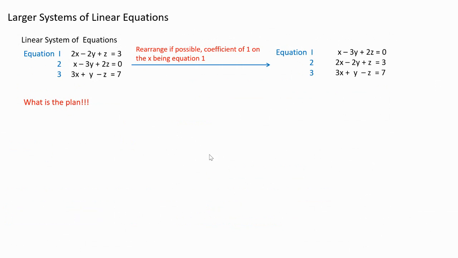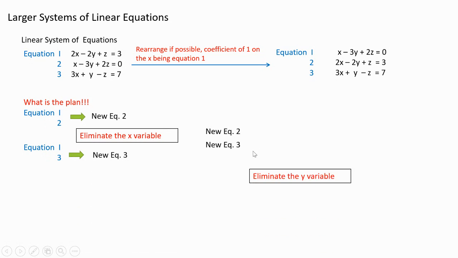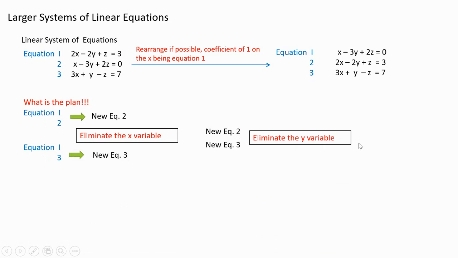Okay, there's a reason behind it, which I'm going to explain right now. Okay, but what's the plan? How are we going to solve for x, y, and z? Okay, here's the plan. I'm going to take equations 1 and 2 and equations 1 and 3, and I'm going to eliminate the x variable. Then from here comes a new equation 2, and from the other one comes a new equation 3. Then I'm going to take new equation 2 and new equation 3, and I'm going to eliminate the y's. Once we do that, we're going to get something like z equals c, where c is a real number. In other words, z equals a number.